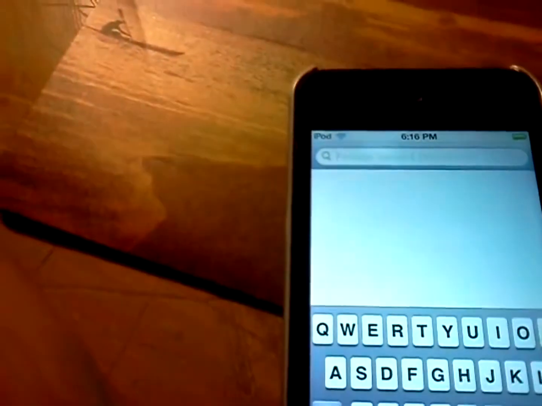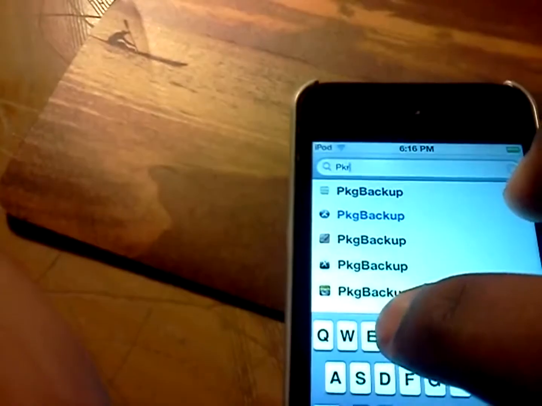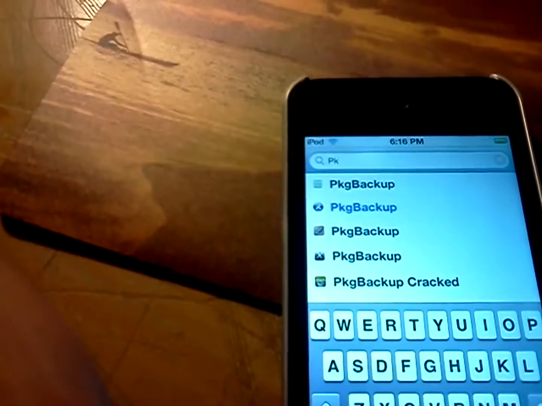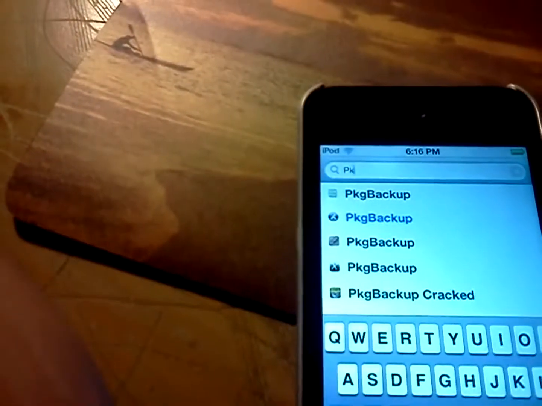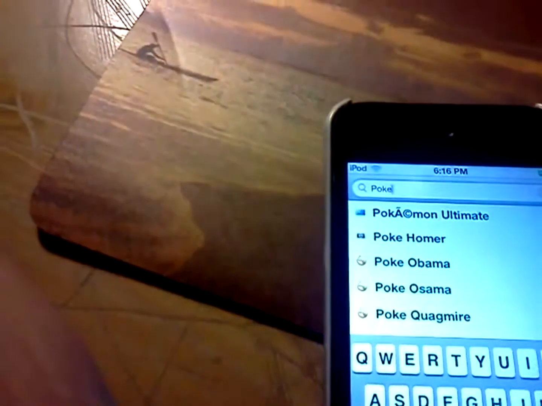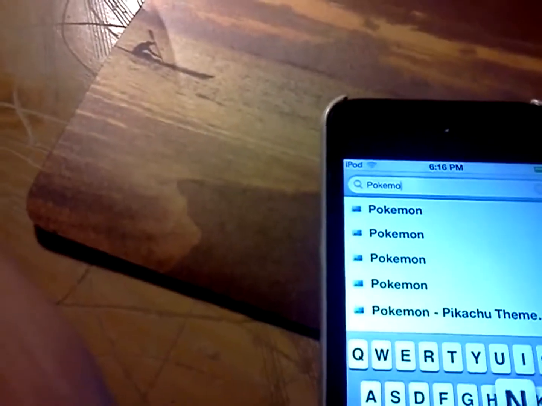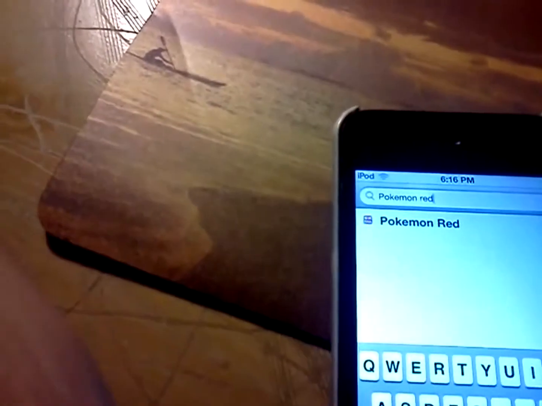For example, just put Pokemon Red. Okay, let's see if that works.